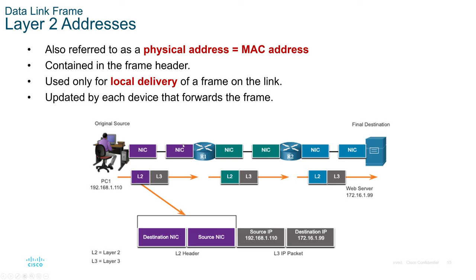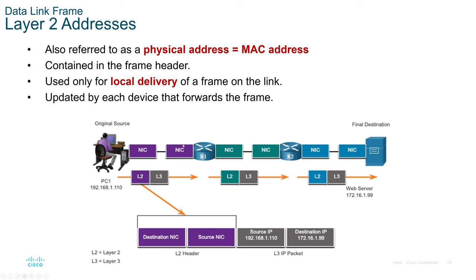When a network interface card receives an Ethernet frame, it examines the destination MAC address to see if it matches the physical MAC address that is stored in its RAM. If there is no match, the device discards the frame. If there is a match, it passes the frame up the OSI layers where the de-encapsulation process takes place.